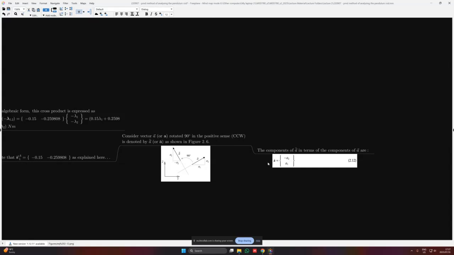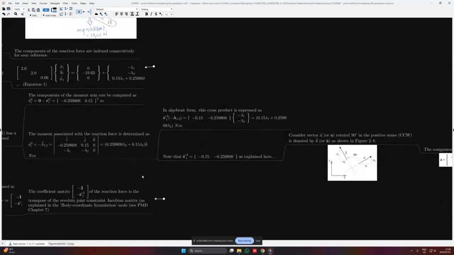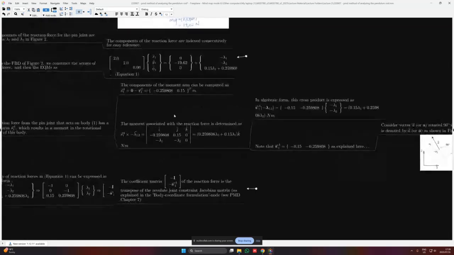So if we now think of this in the X and Y direction, it simply means that if I break my original vector up into its X and Y components, what will happen is if I rotate this vector 90 degrees, the X component will become the Y component and the Y component will become the X component, and I just need to remember to multiply the X component of the rotated vector by minus 1. All right, so that's just a bit of vector manipulation that we're doing over there, just to make it a bit easier for us to go and calculate the moment if we know what S1A looks like in its native form.